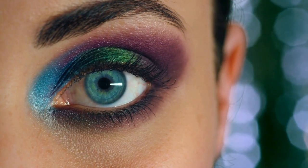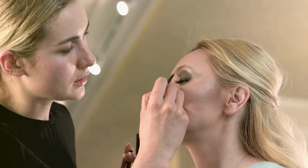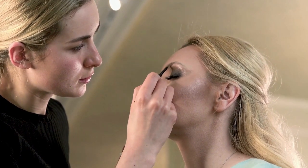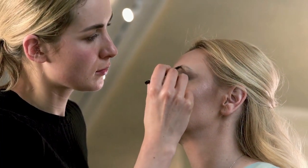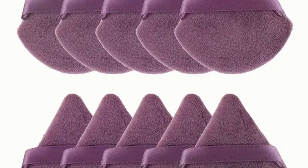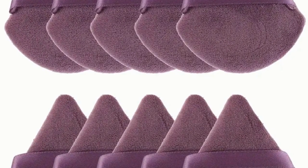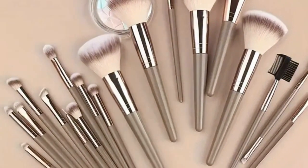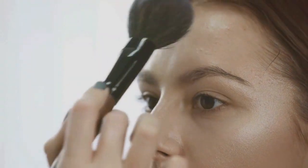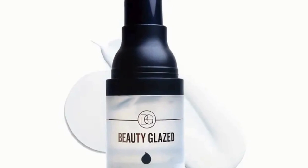Let's take a moment to recap our top five Temu Beauty products of 2024. First, the Fine Head Eyeliner, offering precision and long-lasting wear for dramatic or subtle eye looks. Next, the Waterproof Eyebrow Pen, a game-changer for natural-looking brows that can withstand the elements. Third, the Triangle Soft Makeup Sponges, a versatile tool that's a must-have in every beauty kit. Fourth, the Premium Champagne Golden Makeup Brushes, your ticket to professional-grade makeup application at home. Finally, the Invisible Pore Makeup Primer, a secret weapon for a smooth, nourished, and long-lasting makeup application. These are the must-have beauty products for 2024.